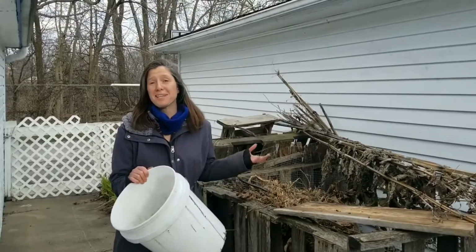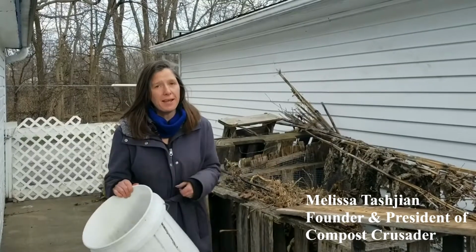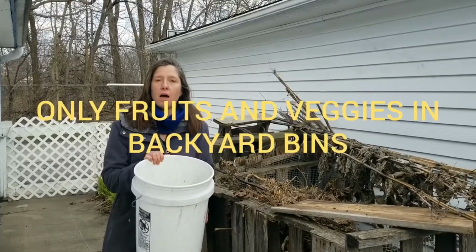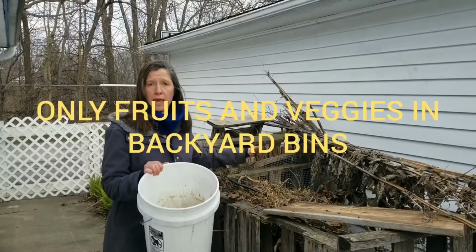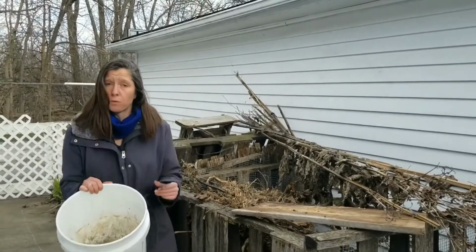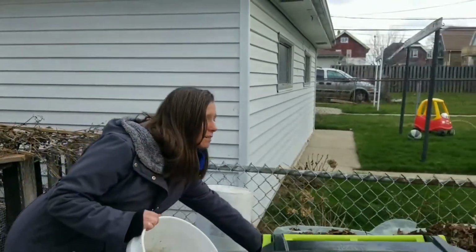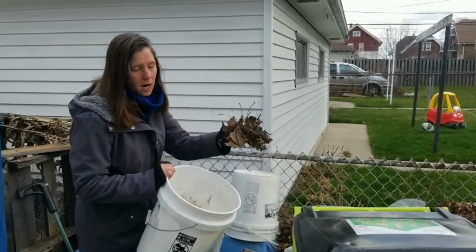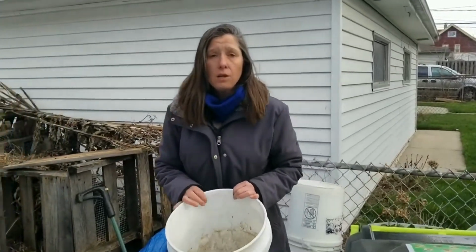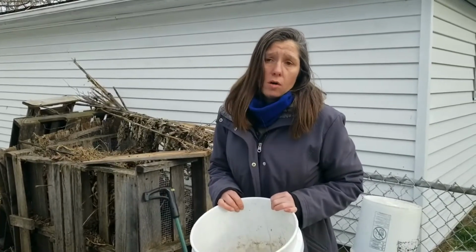In your backyard, it's really easy to do. And now is a great time to start. A lot of people have some extra free time on their hands nowadays. But basically, if you were to use a 5-gallon bucket for a collection and you were to contribute that into your backyard bin, you'd want to use 2 5-gallon buckets worth of a brown source. Your brown source is going to be materials like leaves. I go ahead and I stockpile my carbon source. And then that way, every time you add food scraps to your backyard bin, you have the brown material you need to cover it up to make sure that you don't cause any odor or animal issues.